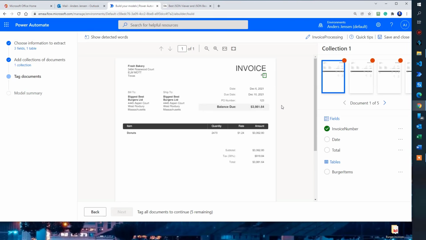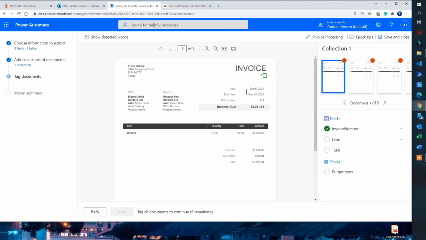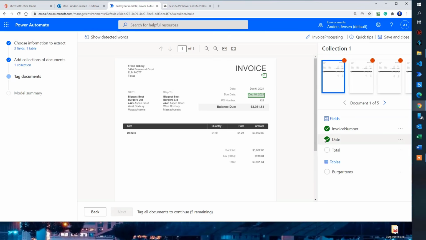Now I have the date, and I will intentionally make an error. So let's say that I have chosen this date here, that is the due date, but I wanted to have this one up here. So I can just click escape, then we're done. But say that I went one step further, that if I took this one and I even took the date, now you can see it turns green. Simply just click the 3 black dots here and remove tag. Let's choose the right date. That will be this one here. I choose the date. Then we want a total like this, total.